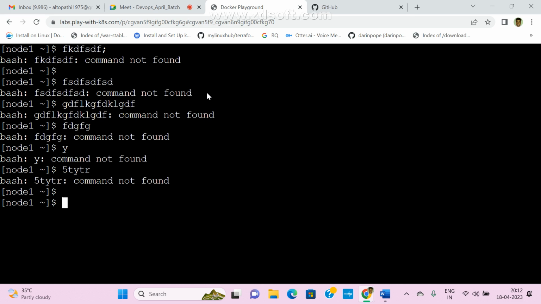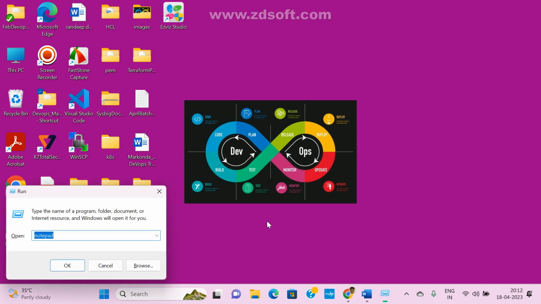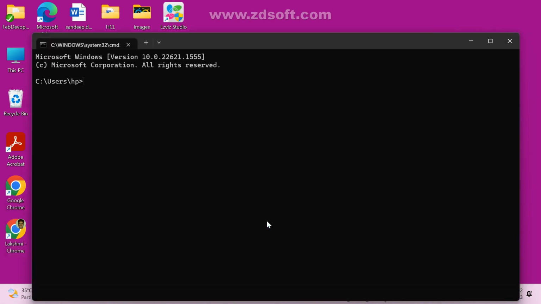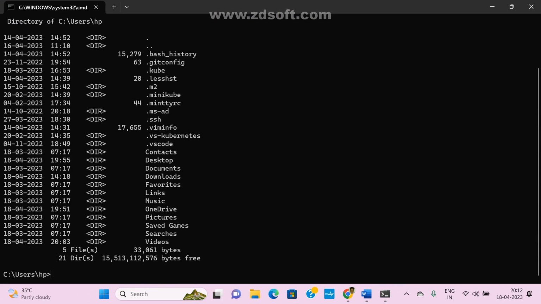These are the basic commands, guys. Try to understand. If you have any doubt, please ask me. Now, if you want to clear the screen, this is the clear command. Clear means it will clear the screen only. In Windows, I showed this in the last class also. If you go to Windows CMD, this is also a Windows CLI. If you want to see all files and directories, we use the dir command. Dir displays all files. If you want to clear the screen here, the command is CLS.